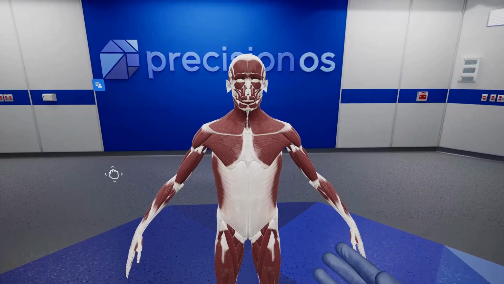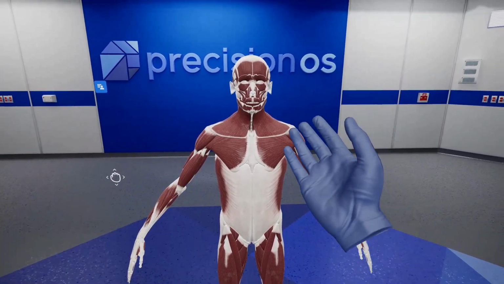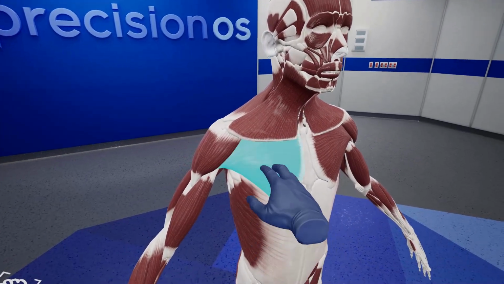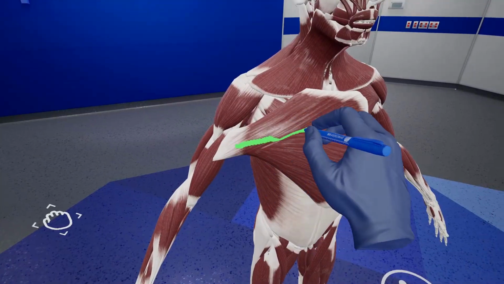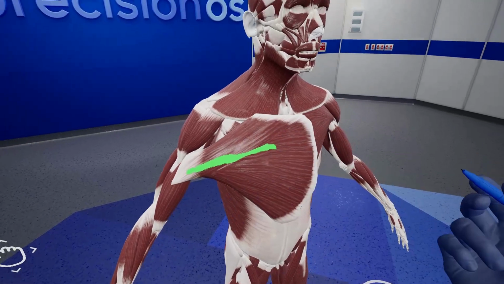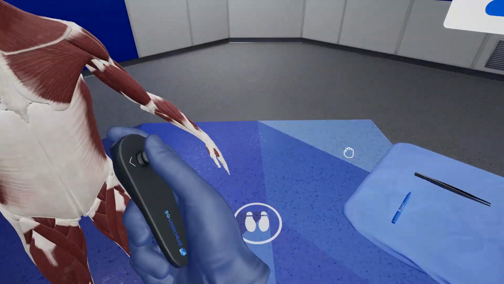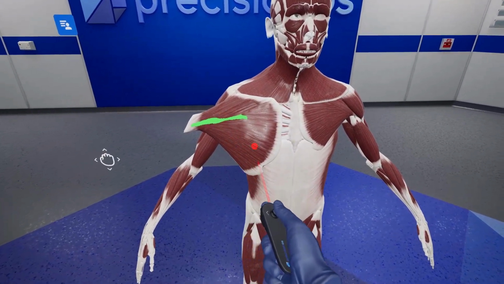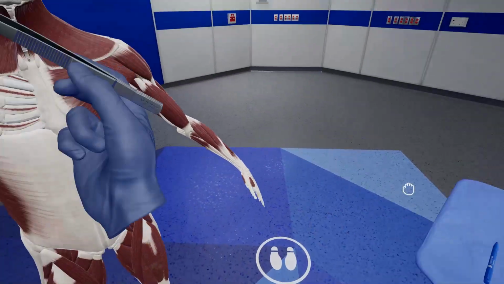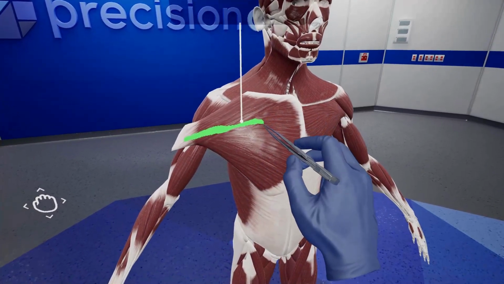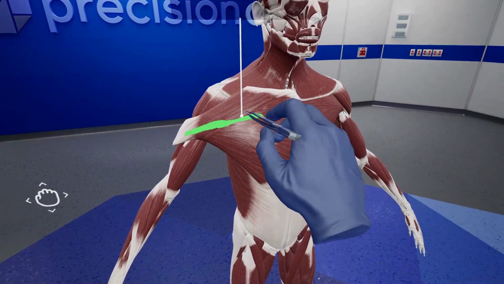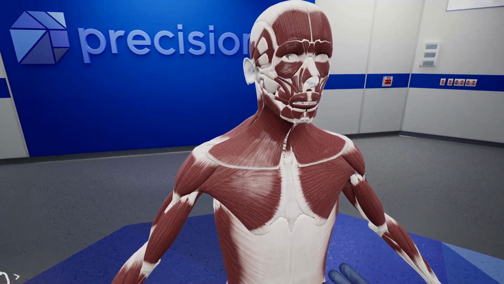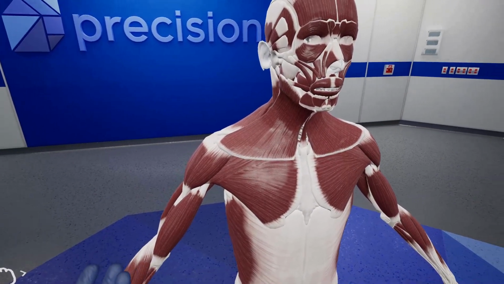In our anatomy app, you can record narrated videos describing various components of anatomy that are relevant to the subject matter you're teaching. You can pull structures off the body. You can draw all over it as needed. You can use a laser pointer to highlight structures that are relevant to you. And lastly, there's a pair of forceps you can use to point at things, talk about surface level structures, and show trajectories upon the body. These tools combined can give you a great sandbox that you can use to educate your students.